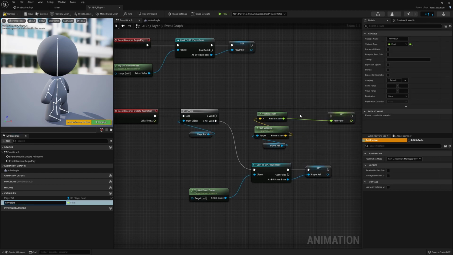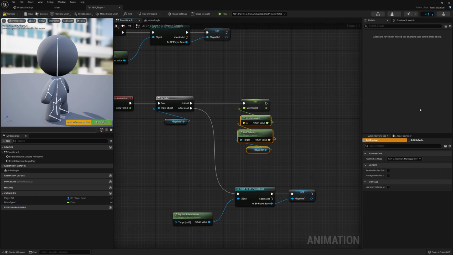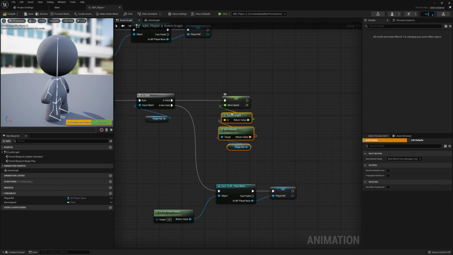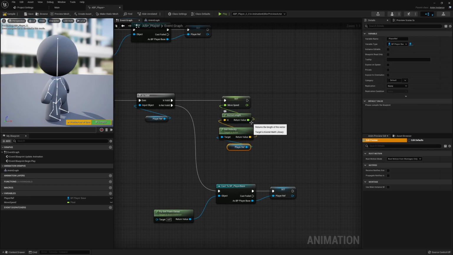I'll just call this one move speed. Again, just moving things into place to keep things manageable. The other thing that we want to know is, rather than checking against this information to check the velocity vertically and horizontally and get all of that information, we can make use again of the character class and the variables that it's tracking to check if we're in the air, because we're going to want to swap between falling and idle animations if there isn't any movement going on.